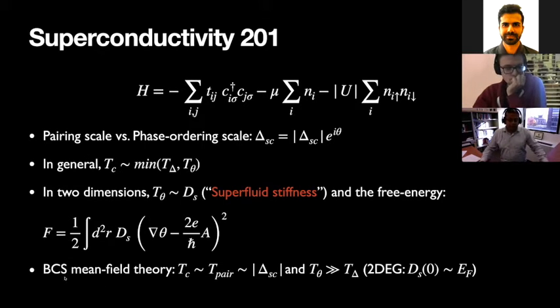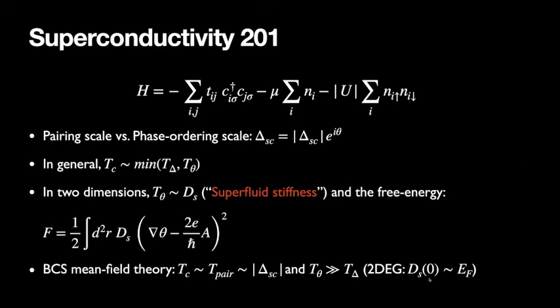Okay. Now, as I said, when we are thinking about BCS mean field theory, TC is really determined by the scale of the amplitude ordering. And if you actually go ahead and calculate the phase ordering scale, okay, this is typically much, much higher than the scale at which the amplitude orders. In fact, if you were to calculate this quantity for the 2D electron gas with the parabolic dispersion at 0 temperature, this is basically given by the Fermi energy. So the picture is that at weak coupling, where all kinds of fluctuation effects are basically irrelevant, the amplitude develops an expectation value and the phase sort of orders immediately. It's not the rate limiting step. Okay. But that need not always be the case.